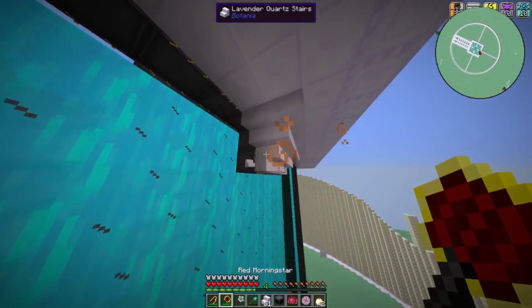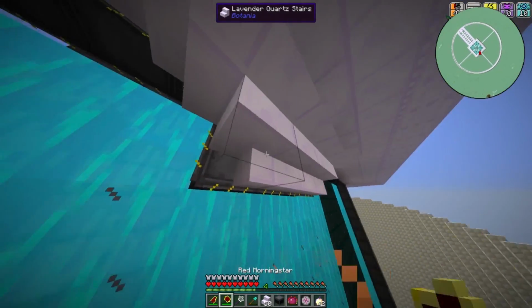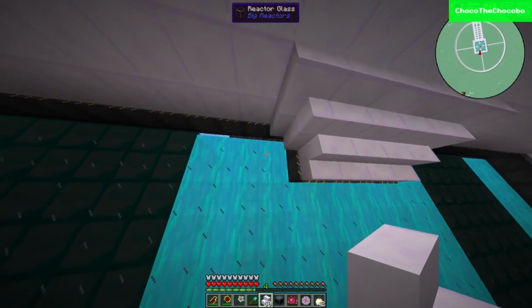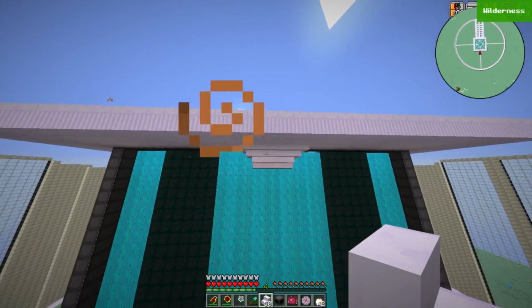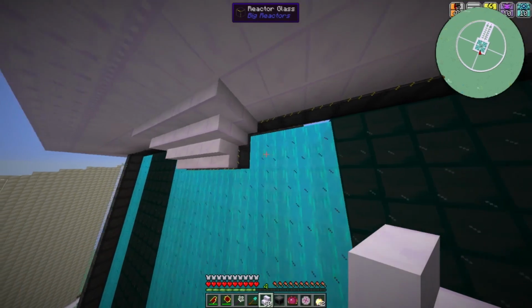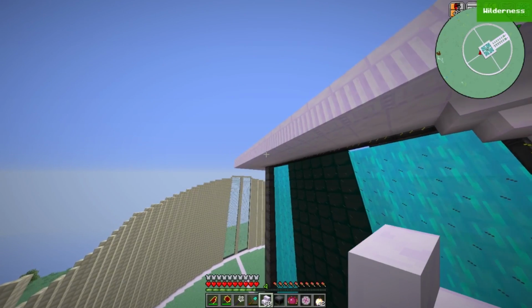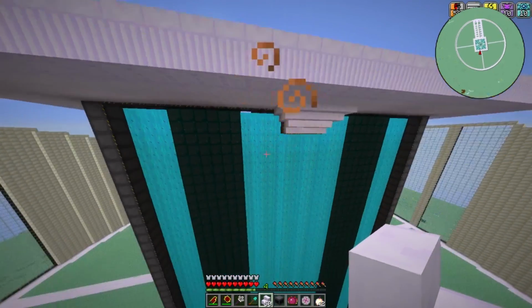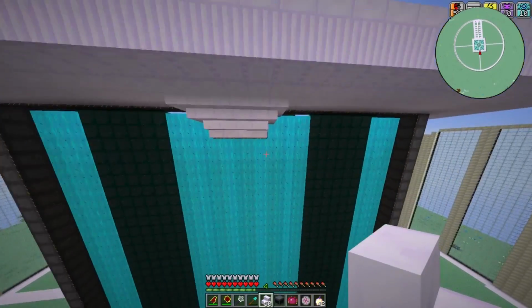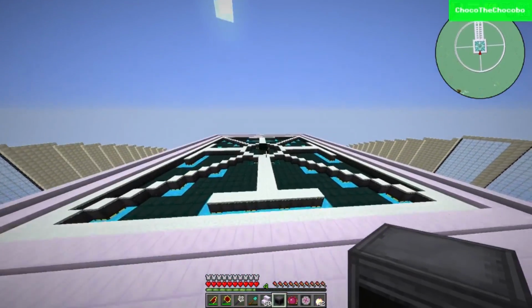I have no idea what's going on with that. Okay, well, shucks. Alright, so that's going to be the way that is going to look. Not completely flush, not perfect, but we'll certainly do for now. I guess we could outline this whole top area with reactor casings. But then I would have to do it all over. I don't know if that's really a good idea. Alright, so we're going to leave it like that. I guess that'll be fine. Reactor controller. Ugh, this is going to leave a bit of a doozy of a problem.